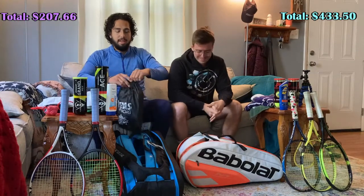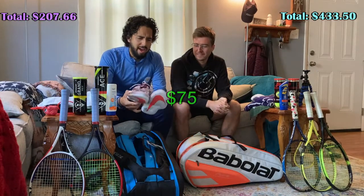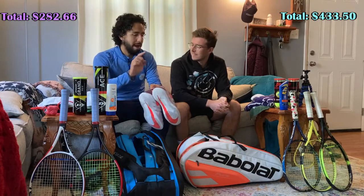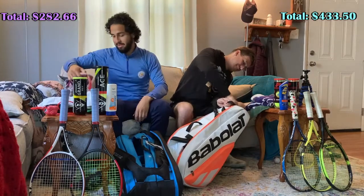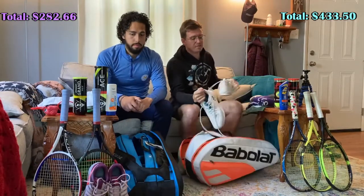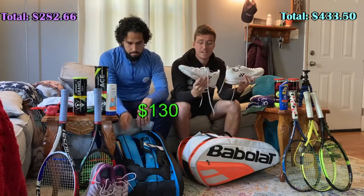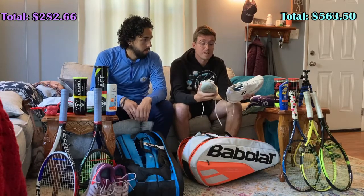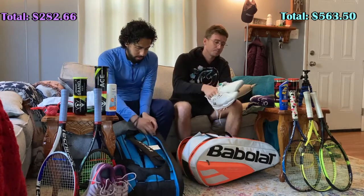Another marquee element of the tennis bag is the shoes. These days I'm rocking the Vapor Air Zoom X. A little bit of pain in my Achilles on the left one — I have no idea why because the right foot feels fine. But I think they look sweet and I just suck it up and play through the pain. I'm a big fan of the white shoe look — I saw these Yonex Fusion Rev Eclipse online and couldn't say no. I was in the market for some new shoes. Nice and heavy, really good durability so far. My only complaint is they're a little wide and I've actually felt my foot roll onto this part when I'm stretching out wide — but otherwise great shoe.